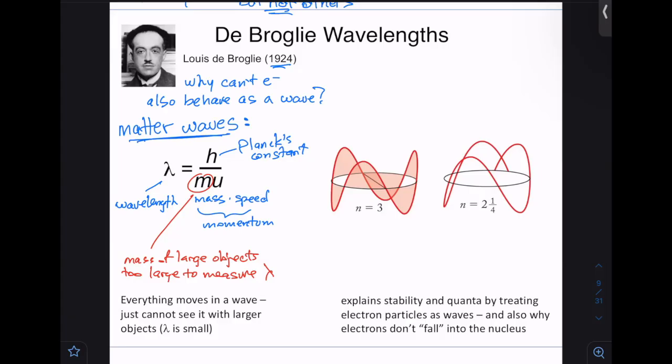So that's what I just said right here. But electron mass is very small, so now this wavelength starts to make sense. But what is a matter wavelength? Diagram here. Let me switch to a simulator. All right, here's a simulation. You don't have this in your notes, so you can just watch.